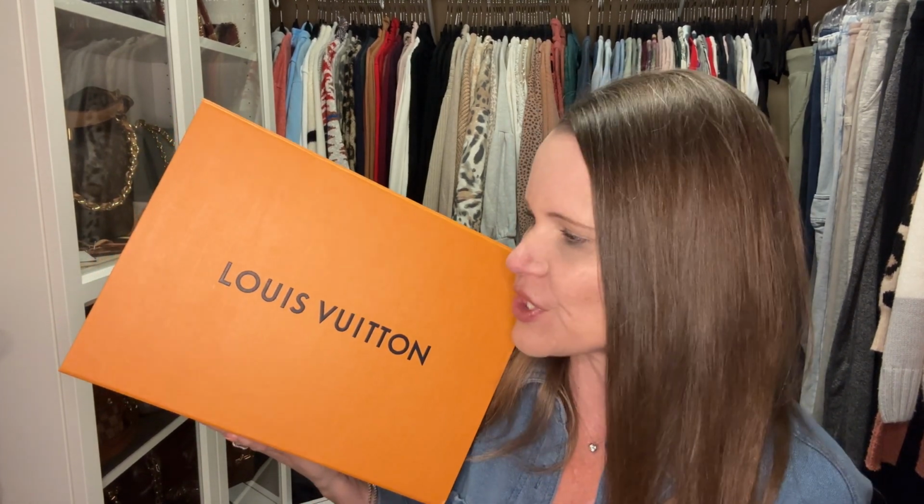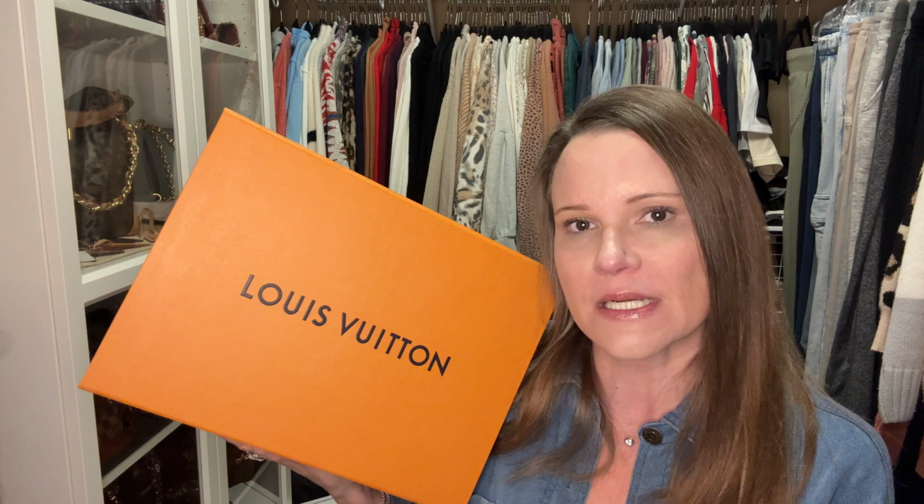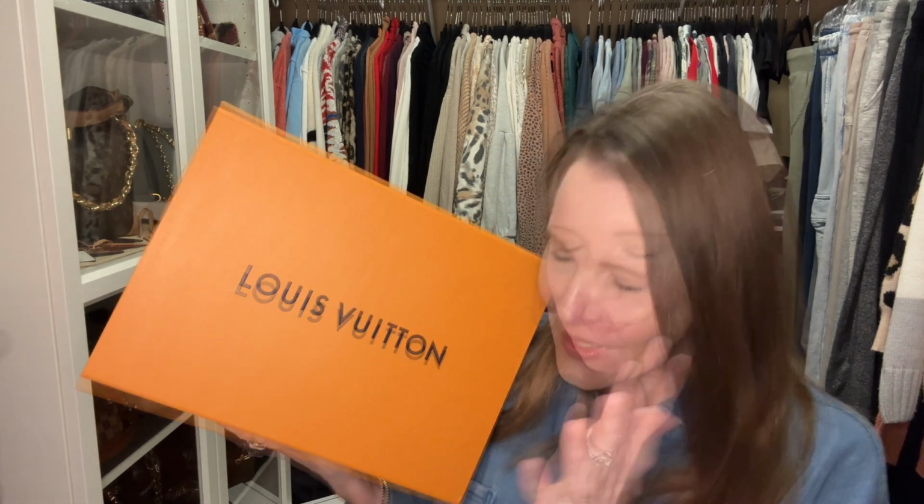And it was brand new from Louis Vuitton, so I didn't have to worry about its authenticity at all. So this came from Nordstrom, Louis Vuitton in Chicago on Michigan Avenue. When I went there with my friend Joshy Michael for my birthday, we went to this store as well as the great big store that's standalone. And at this store, there was a wonderful sales associate. And if anybody wants her contact information, feel free to reach out to me. But she helped me secure this bag and another one that I will show you sometime, maybe in a few weeks.